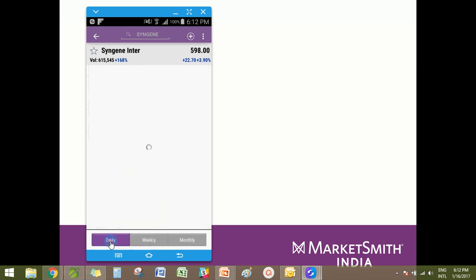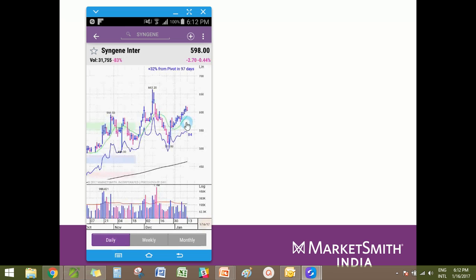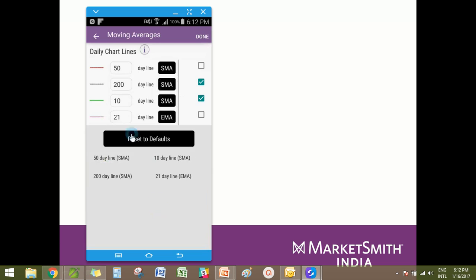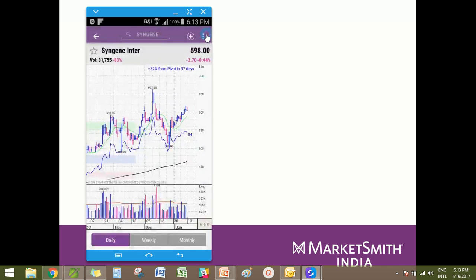So let's say if you want to change this on a daily chart, toggle to your daily screen, and you can see that in my daily screen currently, by default you would have the 50-day line, but this too can be customized. So in my daily you can see that this green color line is a 10-day average line, the red color line depicts the 50-day average, and the black color line depicts the 200-day moving average. So you can customize any of these four, and you can accordingly check or uncheck them, and you'll be able to see these moving average lines.